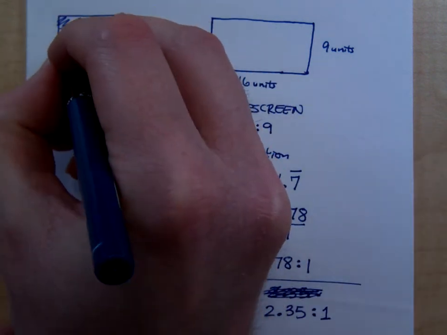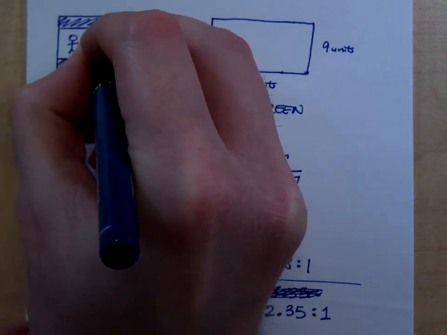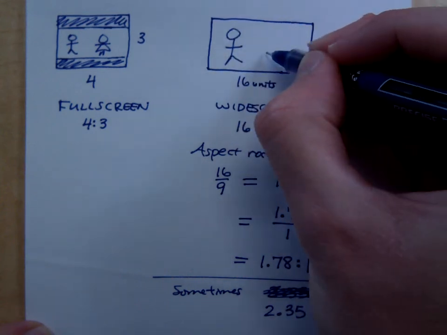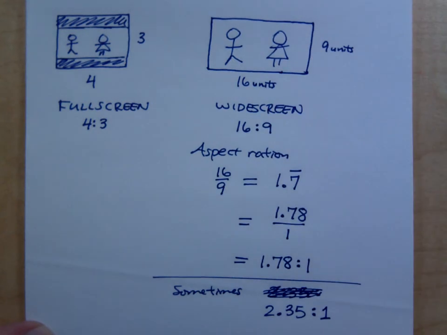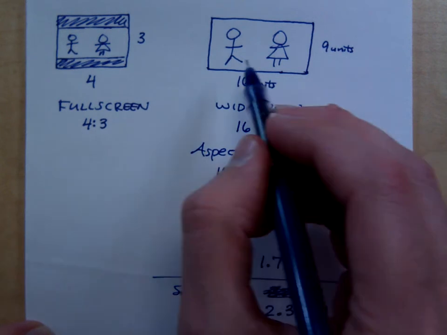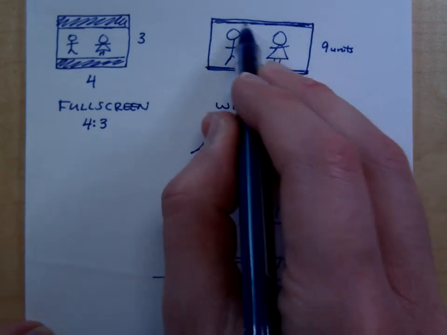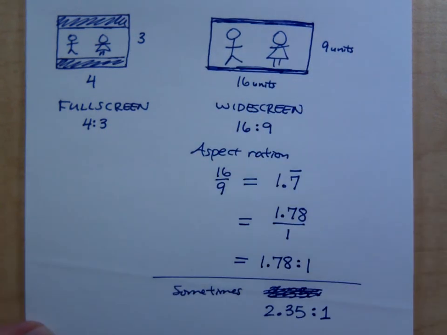So you've got this person and this person, they're like, yay! And when you see it here, you see the exact same thing, except it's now filling up the whole screen, right? But with this ratio, the 2.35 to 1, it would actually create some small bars on here. Watch that next time.